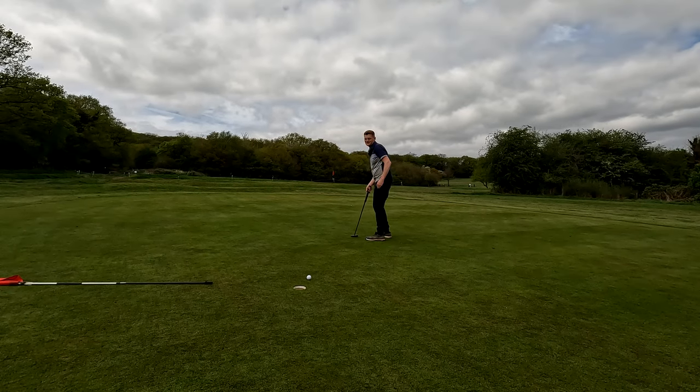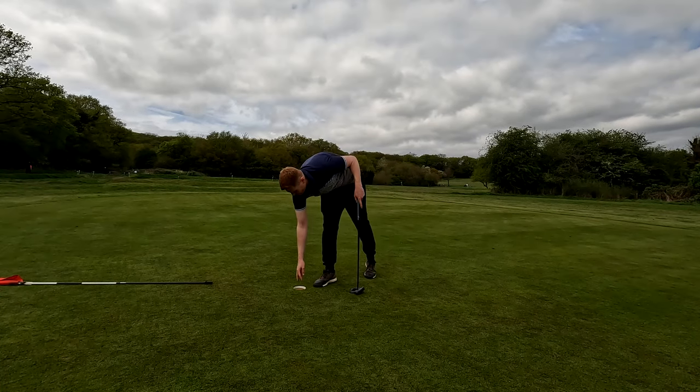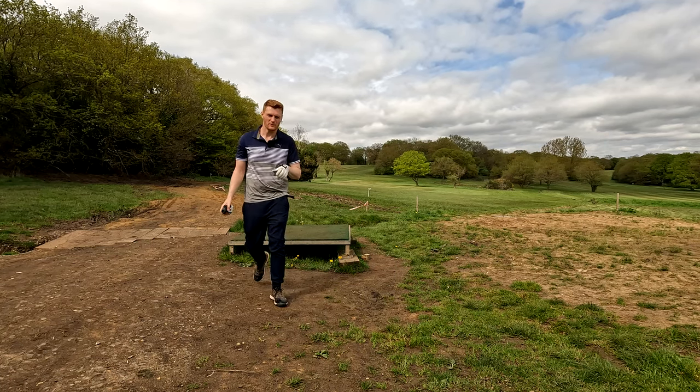Go on, keep rolling. Yeah, right idea, didn't quite get it right. I mean, you would have seen me aiming about 4 foot to the right, but we'll take another par. Oh. I mean, we're off winter boxes, so I'm not surprised, but it's only 144 to that pin.